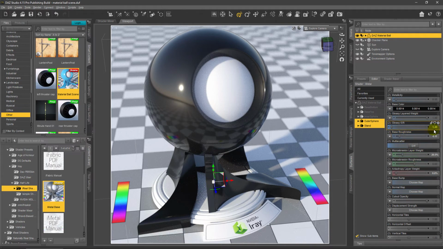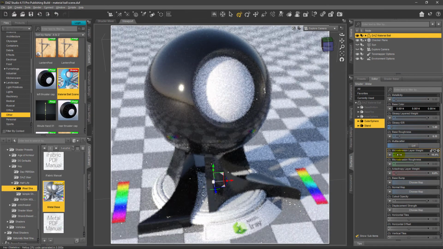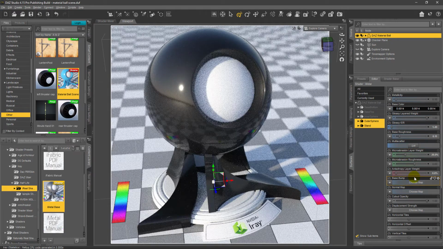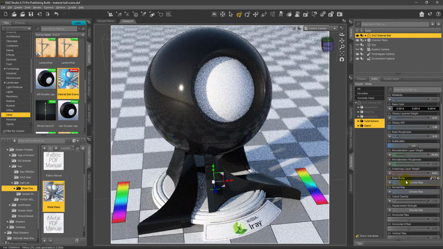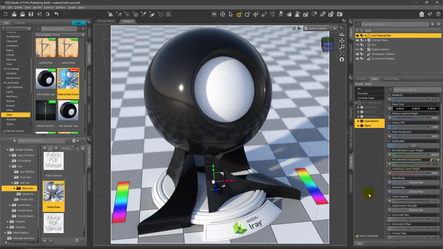Now we're having a roughness of 0.11 or 11% rough. And we're also having a roughness of 0.60 at the same time, and it's controlled by this weight slider. So the less weight, you're going to have less of that 60% roughness in there. More weight, you'll have more of that 60% roughness in there. And of course, the glossy layer weight will obviously be something that you can modulate as well until you get exactly what you're looking for.